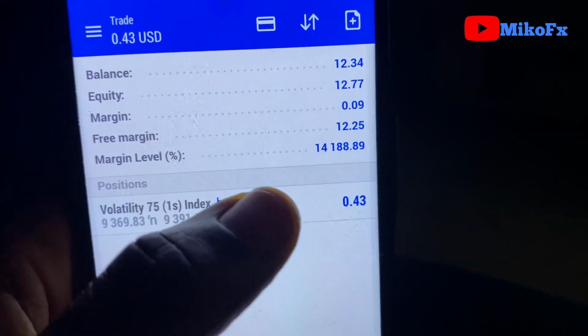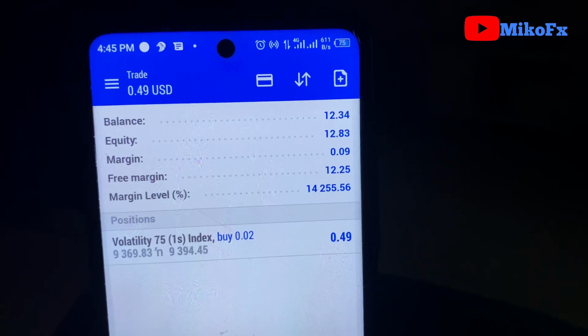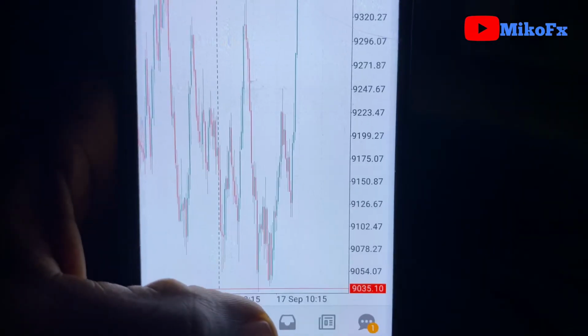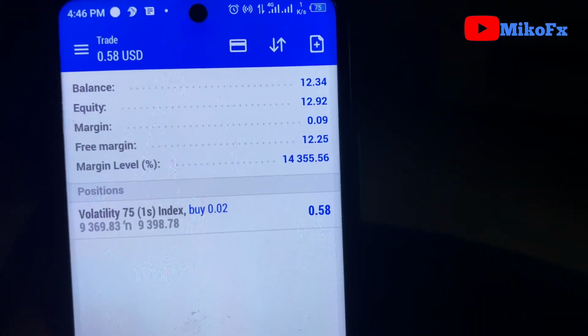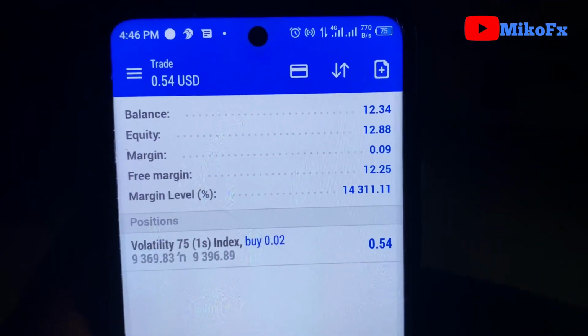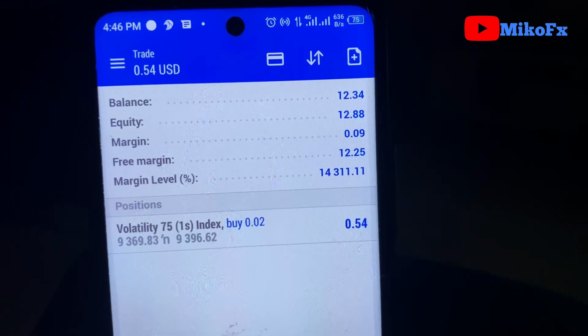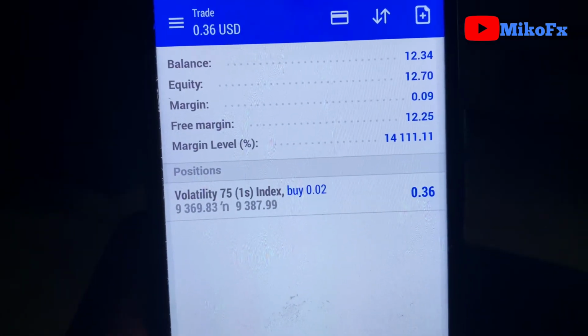Once it's $1, I have to close it. So now you understand how it works. I've done a video about key levels. I think you should check it out. That way you understand better what key level is all about, guys. So I'll continue the video once I close the trade.